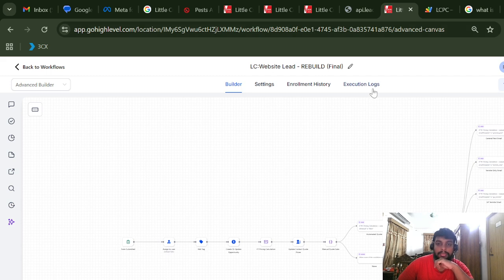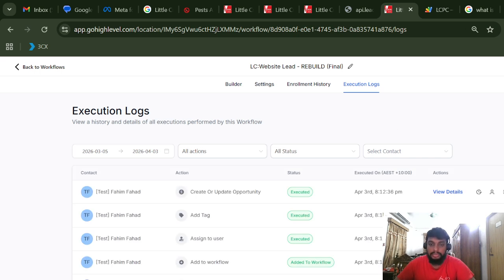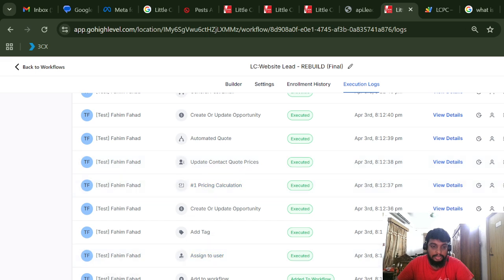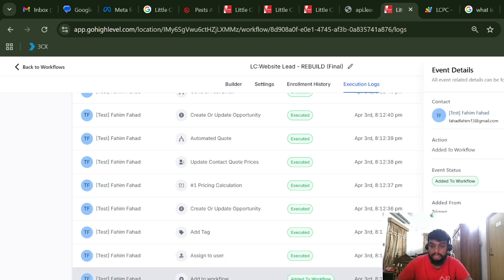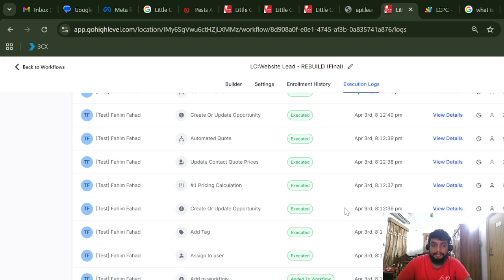If we go to the execution logs, we can see what's going on. This is where the workflow has started. That form submission has been added to the workflow. Then here are the pricing calculations.